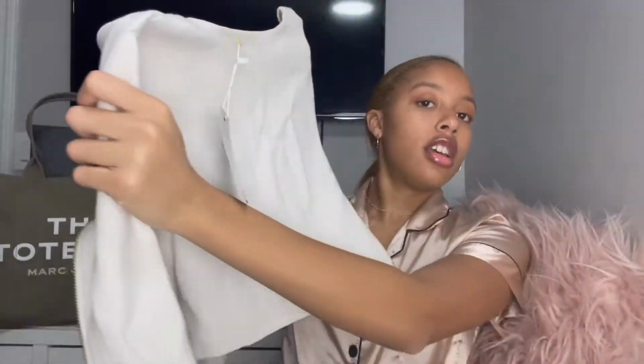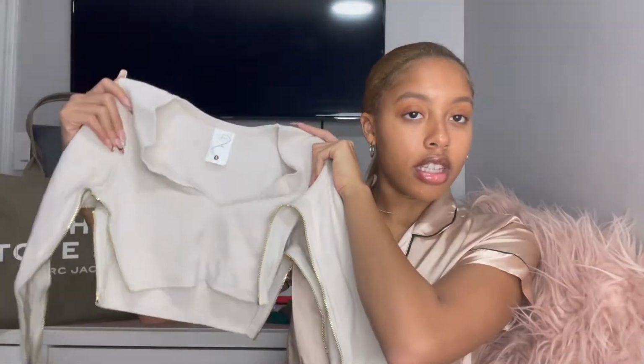So something else that I put on my Christmas wish list that I really, really wanted, and I was very, very happy when I got it because I didn't think I was going to get it. But I got the Wardrobes her collection zip-up shirt that she has. It zips up on the side. This is in a size small, and it was actually really tight when I tried it on. But it fit really good, it was just real tight. It's a stretchy material, but at the same time it's really tight fitting. But it's really cute. It's like a V-neck. It's a gold zip up, so you zip this up on the side and everything. But yeah, it's really cute.